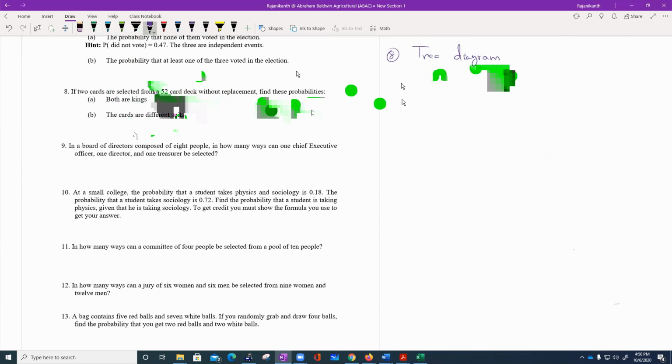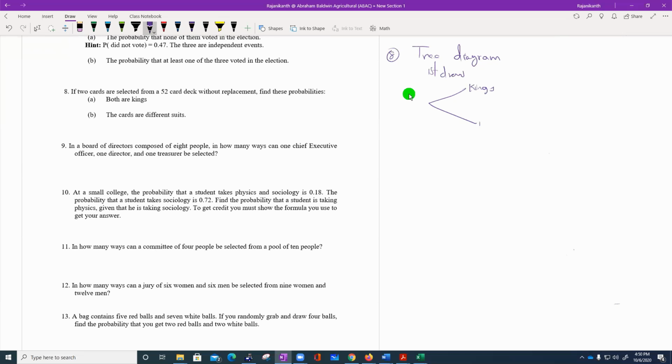Okay, so I'm taking first 2 branches as my first drawing. That means I'm looking for either kings or none. None king, right? No king. For my second, this is my second drawing. I may choose king, none king. Remember, when you choose first time, there are 52 cards. So what is the chance of getting a kings? Remember, there are 4 suits. Each suit has 1 king. Therefore, it is a 4 out of 52. Remaining 48 cards are non-king, right?